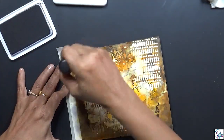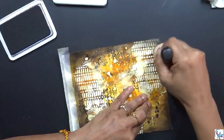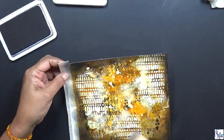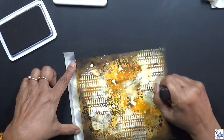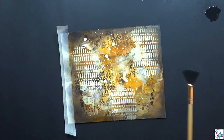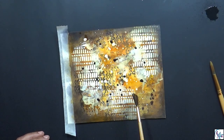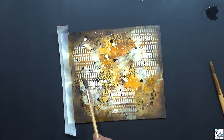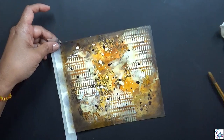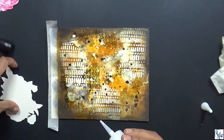I'm just going to darken the sides. Now I'm going to use the black paint and splatter. And then I'm going to let it dry. Now I'm going to use this beautiful flower.